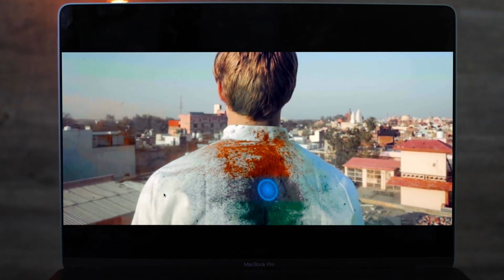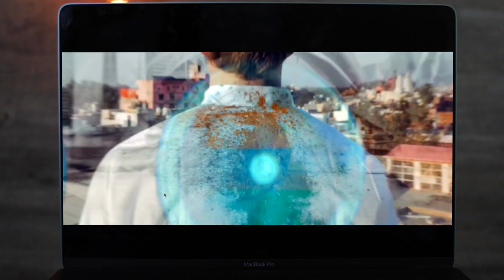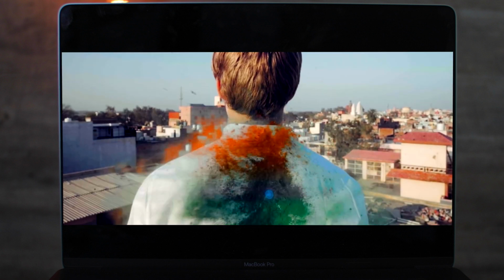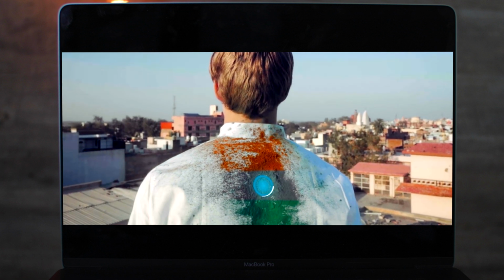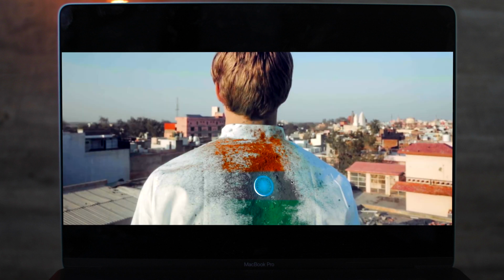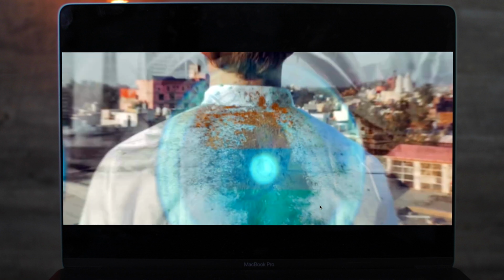Then we've got a really creative transition here. It's the back of Erik here. Someone's throwing this colored powder over the top, and over that he's overlaid the colors of the Indian flag with this symbol here in the middle, and he uses that as a really nice transition point into the wheel of this cart. So again, a really interesting and creative transition.